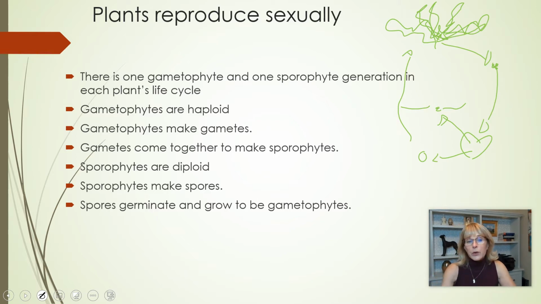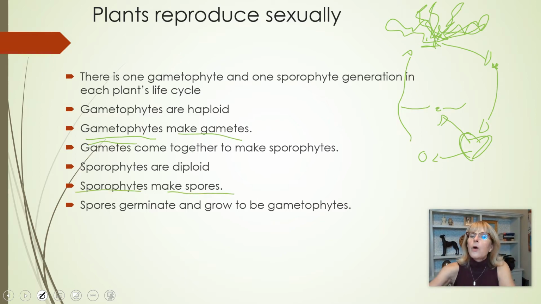Now, this generation that makes eggs and sperm is called the gametophyte generation. Why? Because eggs and sperm are gametes. This little generation makes gametes, so it's called gametophyte. So if I ask you on the quiz, what do gametophytes make? You're going to say they make gametes. Not a hard question, right? And then that makes this the sporophyte generation. And what do sporophytes make? Sporophytes make spores. That's how they got their name. So gametophytes make gametes, sporophytes make spores.